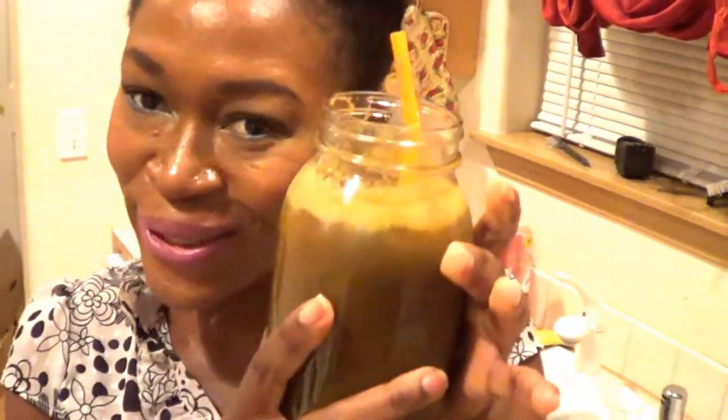I know you're wondering what this tastes like because I know you're about to go make it. So let me tell you: I can taste the lime and lemon. I can't really make out the grapes but it has a sweet, refreshing taste because of the grapes. Carrots also make juices a little bit sweet. So it's tangy, sweet — not like a heavy sweetness, it's like a light refreshing sweetness — and it's refreshing. Tangy, sweet, refreshing juice for today.